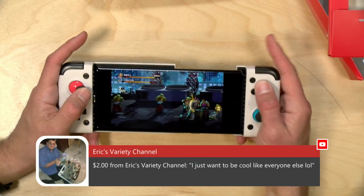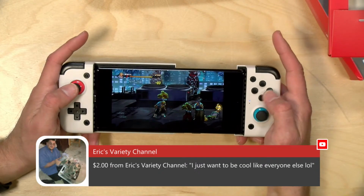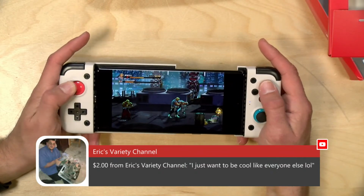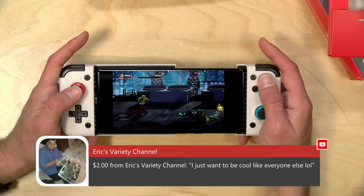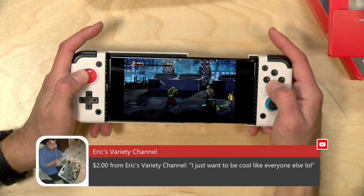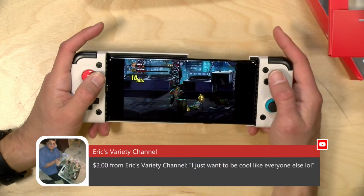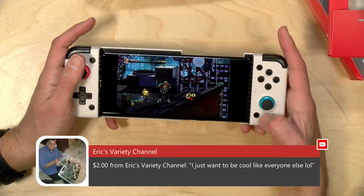All right. So it looks like this works. And the one thing that you notice with Game Pass is that there is a little bit of latency that you really feel in these games where the button push is so much tied to the gameplay, right? All right, so that one seems to work.